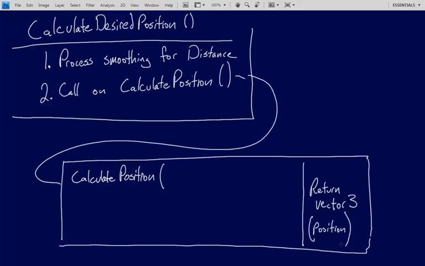The desired position. But that's not important. You could use this to calculate any position you liked. It just so happens that we're going to use it to calculate the desired position. I just want to make sure that that's understood, because we don't necessarily need to calculate the position of the camera. We already have that. So if you're thinking calculate position is trying to figure out where we are, no. It's a generic method whose job is going to be to help us figure out where the desired position is going to be. All right, so it's going to return a vector 3, which we'll use as position.